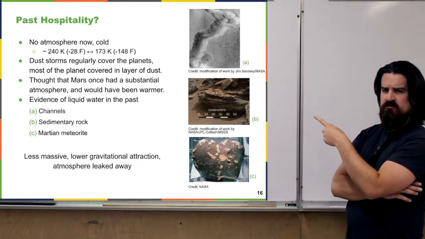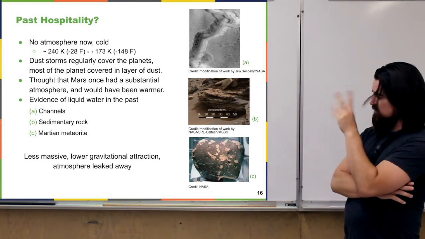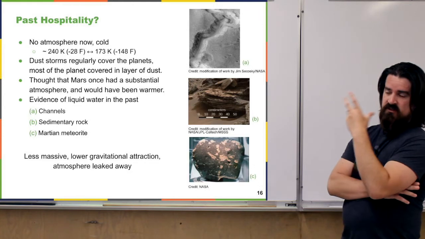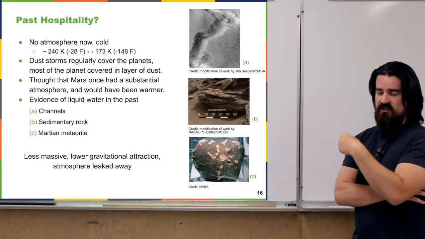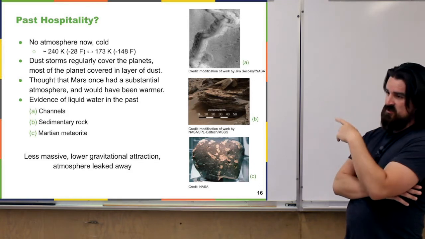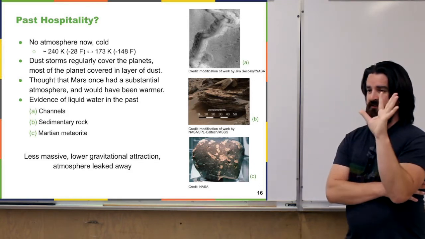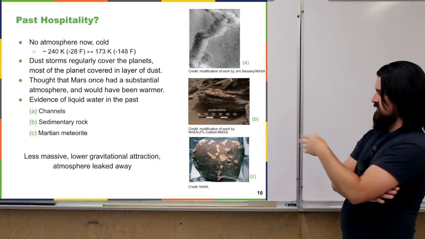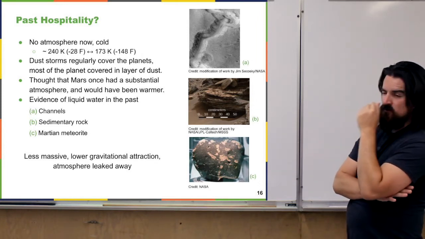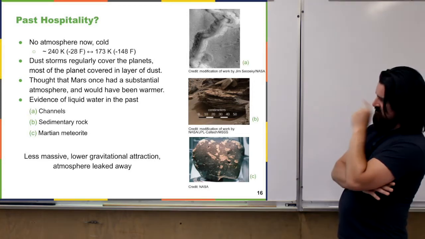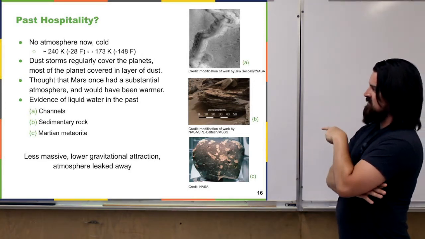The point about the dust storm seems a little bit out of place to me now, but just to mention that Mars is covered in this layer of dust, and dust storms occur regularly on Mars, and they can be huge. They can actually be large enough to cover the entire planet. And so that's how you get this layer of dust pretty much on everything on Mars, which makes it difficult to survey.